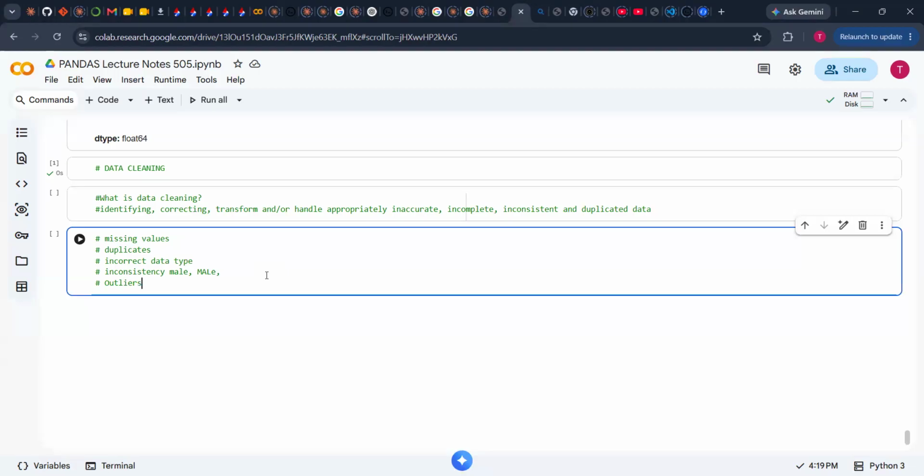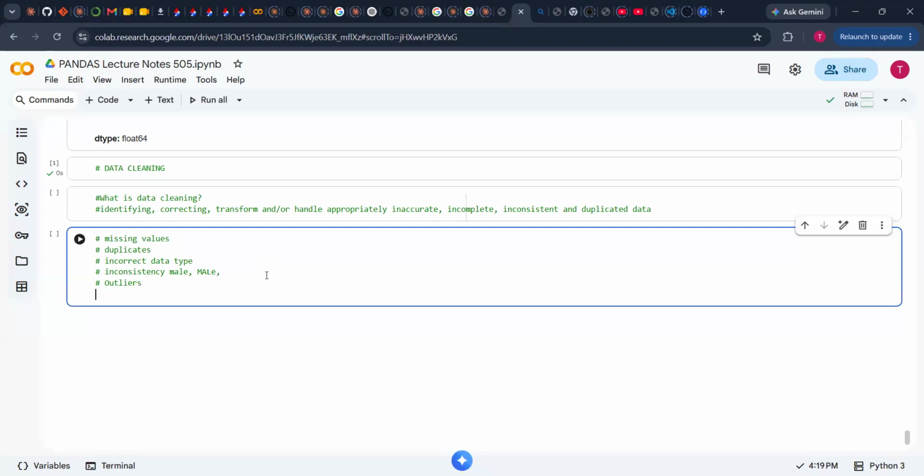These are called extreme values or outliers because they are far away from the rest of the data set. Then we may have invalid cases. For instance, when dealing with Excel and there is a formula error, it gives you a strange figure or sign. That is an invalid case.